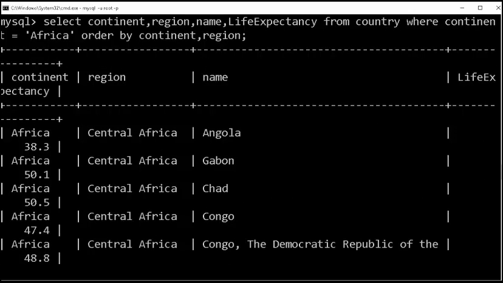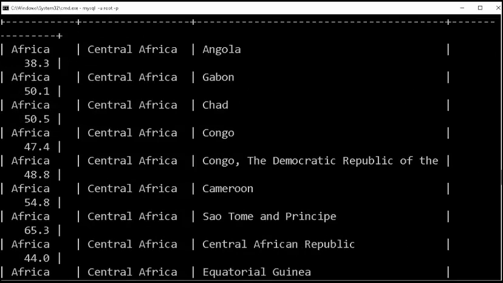So when we say group by, it means what? I said we group by continent and region. So when it says group by, it means that within that group, for example, the first group is Africa, Central Africa. That means within that whole group, everybody who has those two things, Africa, Central Africa, it's going to add them up and do the average.